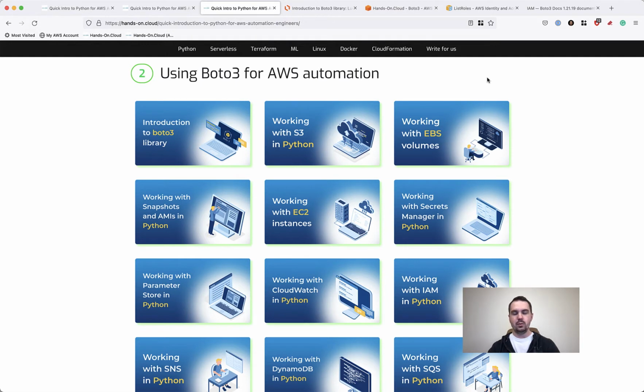In this video, we will cover how Boto3 library is working under the hood, how it is interacting with botocore, a lower level API library which allows it to work with AWS API endpoints, and of course we will take a look at the differences between Boto3 clients and Boto3 resources. If you are ready to dive into the topic, let's get started.